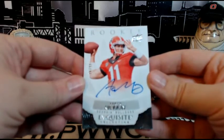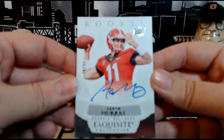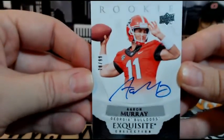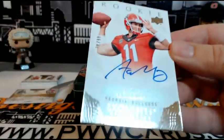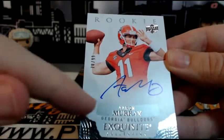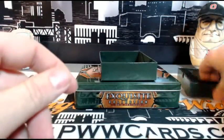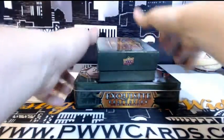Finally, Aaron Murray, number 78 of 99 rookie auto, going out to the Chiefs and Chad L. The card has a similar gray mark — that's just how they were made that year. Alright guys, that is the break. Let me go ahead and do these two randoms real quick. Appreciate everyone that got in on the break.